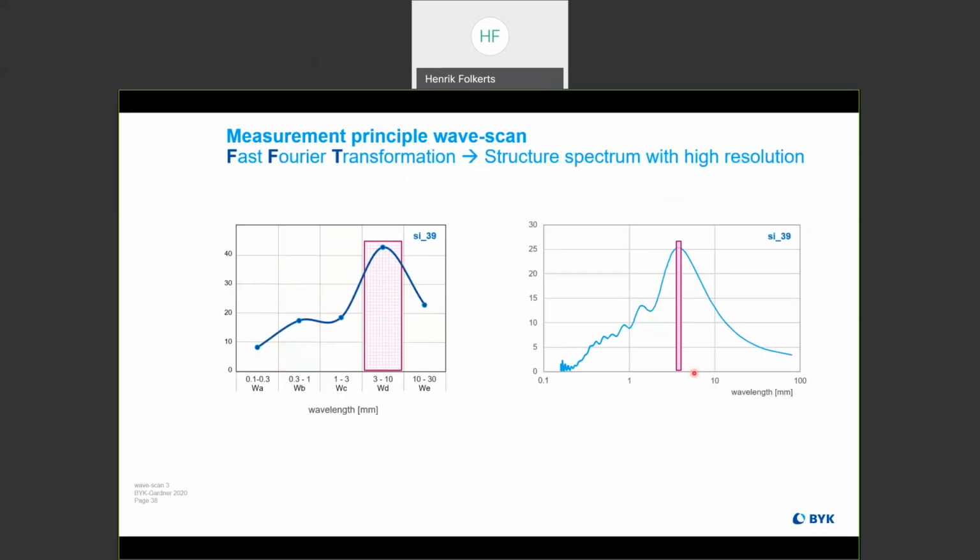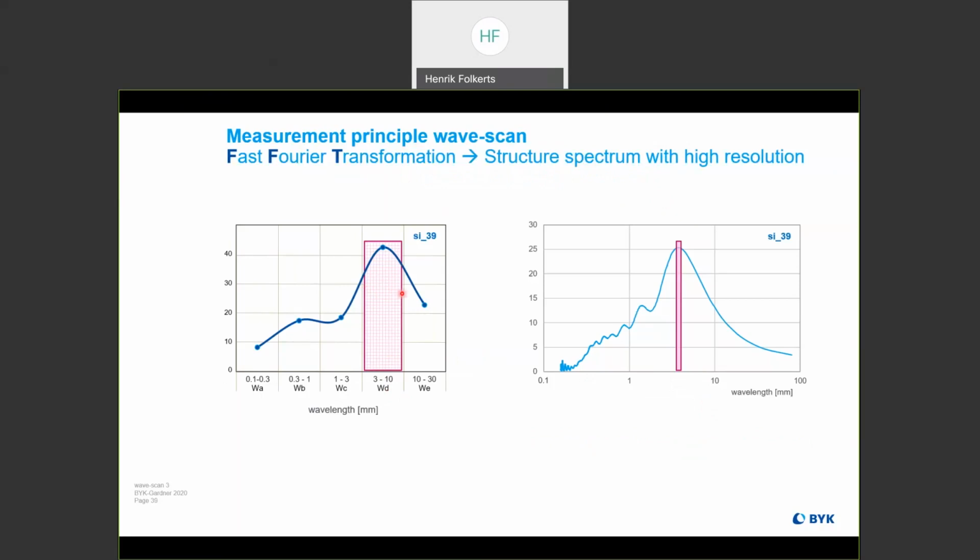And coming now to the Fourier transformation, what is that now? I mean, you have seen the structure spectrum, and the FFT is a structure spectrum with a much higher resolution. When you, for example, look at the WD value, this WD comes from structures in a range between 3 and 10 millimeter.